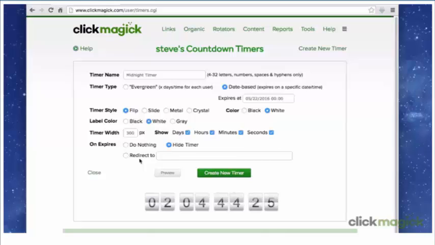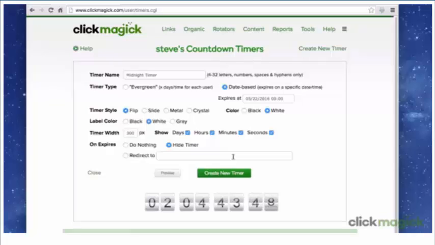Now, in most cases, what you would do here is if your link pointed to a page that had a special offer with a firm deadline, and they went to that page, and there was still time, they would see that page, and they would have that offer available to them. But if the counter had expired, then it would automatically redirect them to another full price offer page. That's when you would use this redirect option. You just check this, and then you put the URL into the page that you want to give them if they didn't act quickly enough on your special offer.